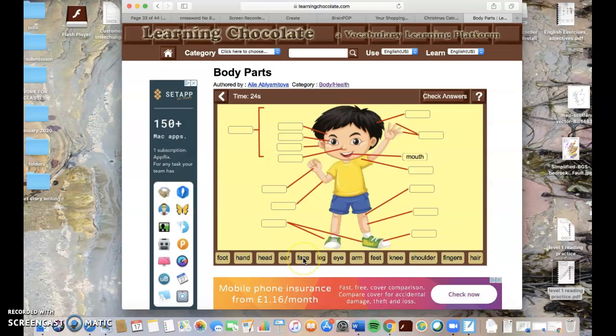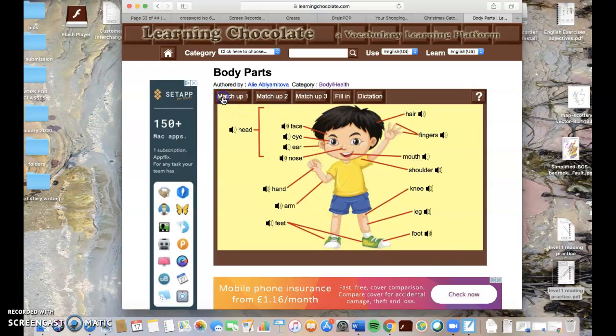And we've got ear. And we've got face. That might be head. And we've got here hair. And here we've got nose, which I was looking for earlier. Until we've finished matching up all the words with the parts of the body.